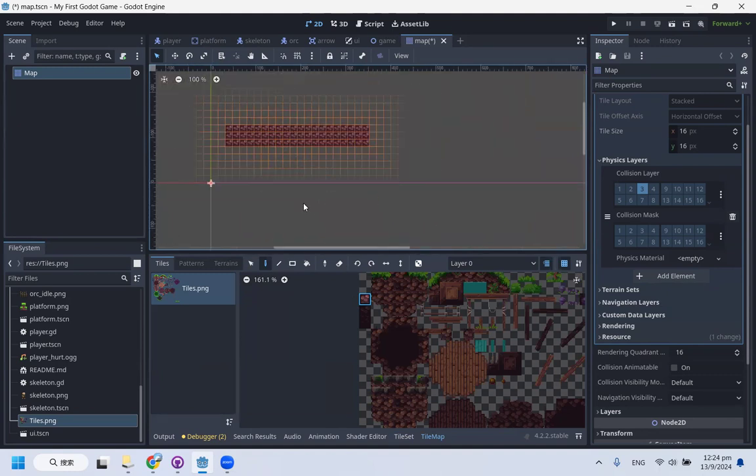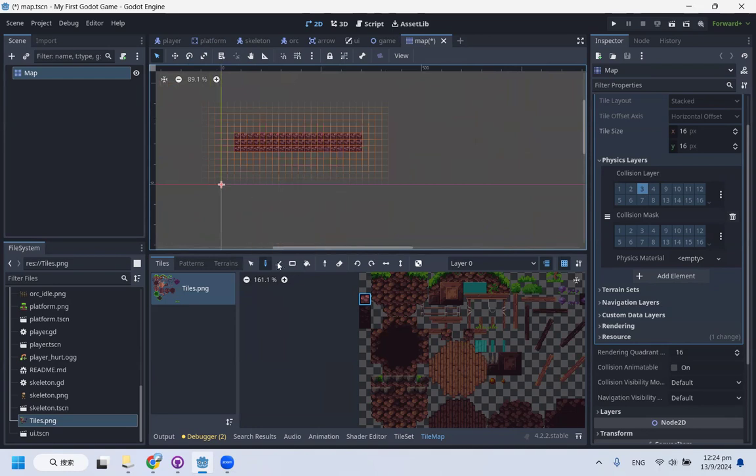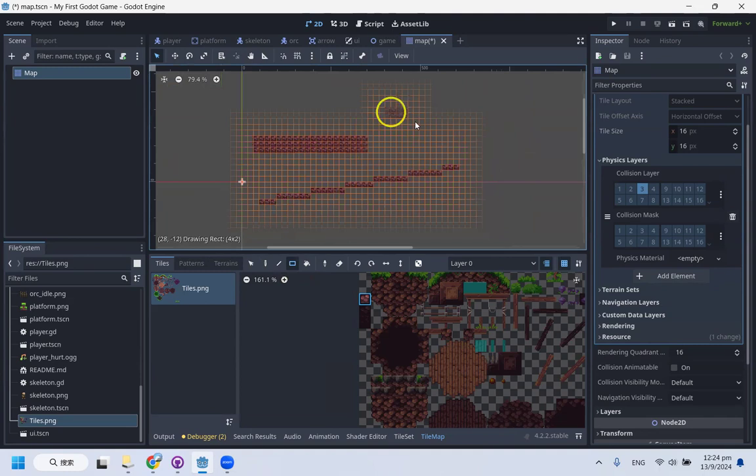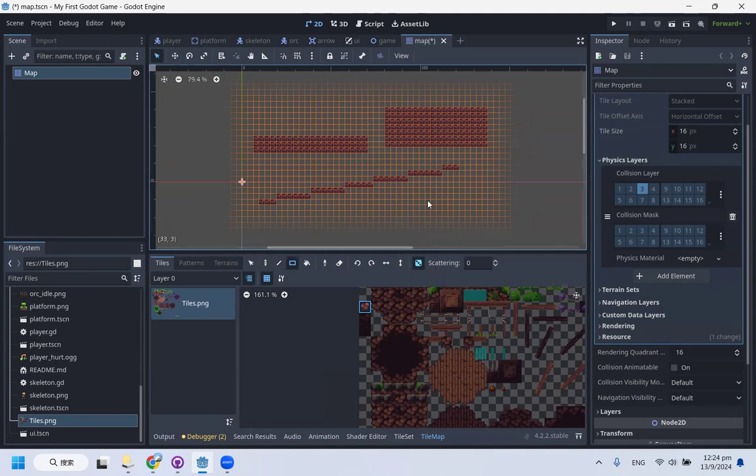Okay, right, and yeah, you can explore all the other tools that we have here, like you can create a straight line, right? You can have a rectangle of your tiles. Right, there's even a random tile option. If you have selected multiple tiles, then it's going to create randomly, which is very powerful, right?